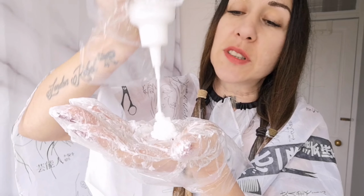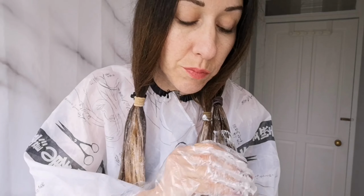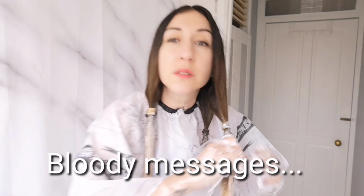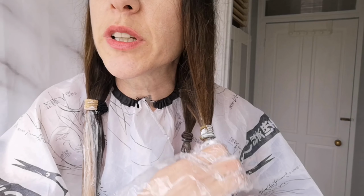Oh, look at that. There's still loads of product in here. Oh, got a hair in my eye. Normally I don't have enough dye. This time I've got plenty. Alright, that's your lot. I'm trying to make sure that I'm getting it neatly at the top here so we don't get any clumpy bits. So make sure you don't go above the hair bands like I've done there.